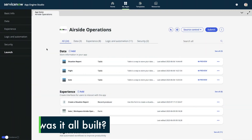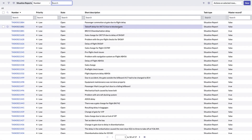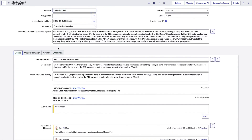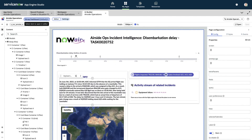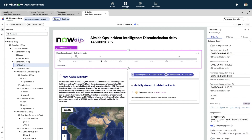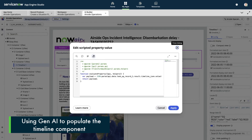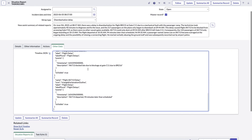On to how this application was built. We find ourselves once again in the App Engine Studio, where you can see three tables, with the most important one being the Situation Report table. Extended from the Task table, this helped power much of the standard logic we needed in our workspace. The Incident Intelligence dashboard screen was created as a custom page, which opens up from this button component. The timeline component actually takes event data from a JSON payload — I'm storing this JSON payload in a custom field, and the component will take the data from this field.